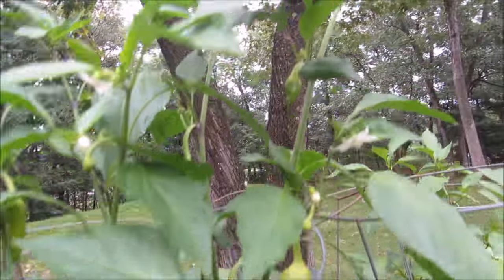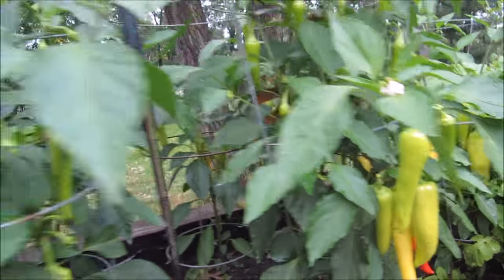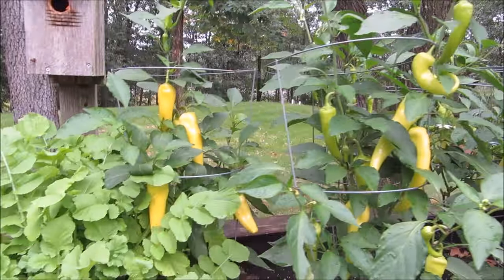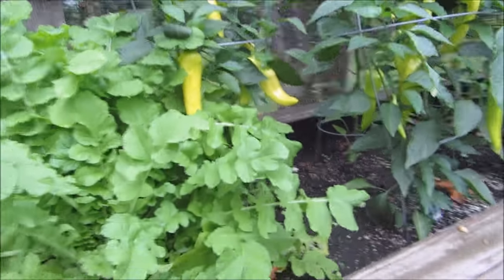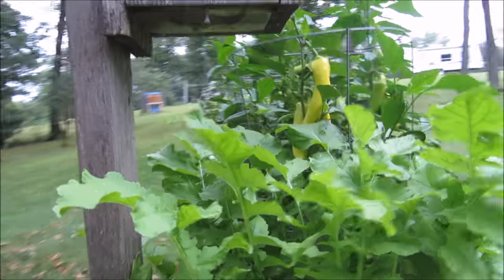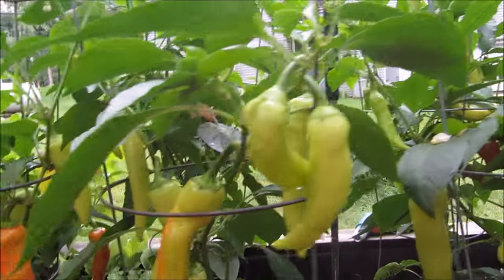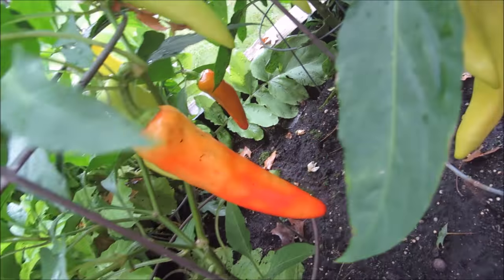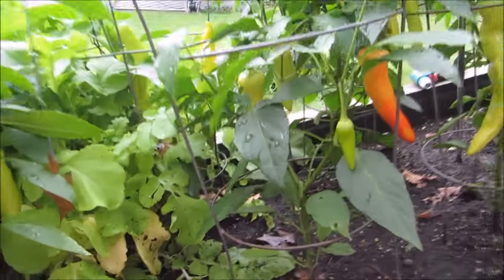These things are still putting out tons of new ones, so they'll be producing right up to the end of the year. I might hold off harvesting these until I get some good red ones on the bananas. Here's a good plant with some nice pods — I might be getting a little orange on that one. Here's one with a bunch of little ones and some more nice pods. Here's a banana pepper that's got some orange but it looks awful splotchy — weird. I think I'll wait on those and just pick the Hungarian wax for now.